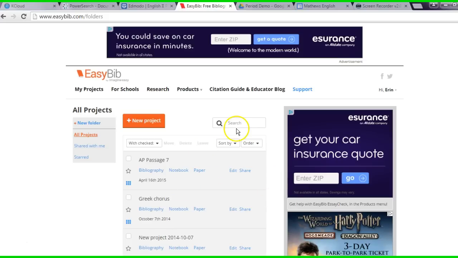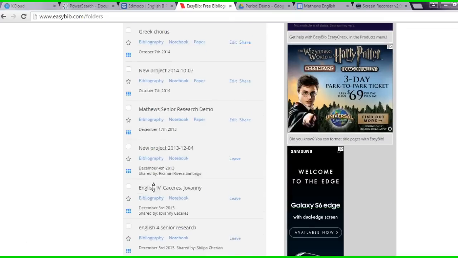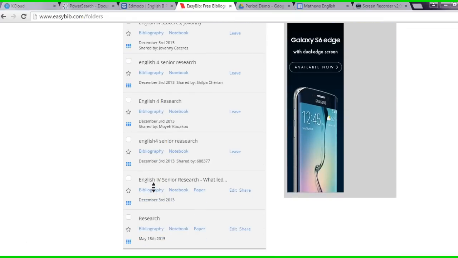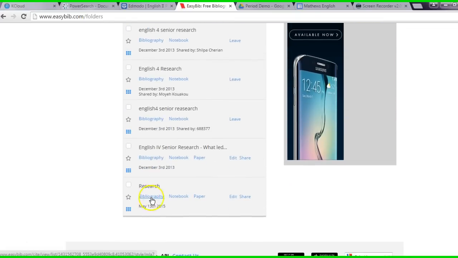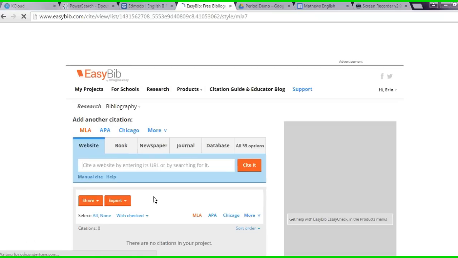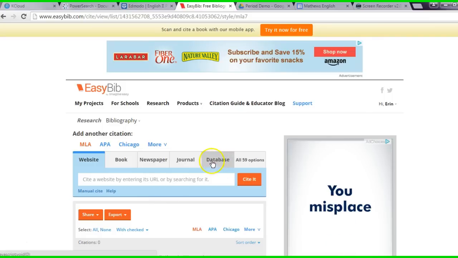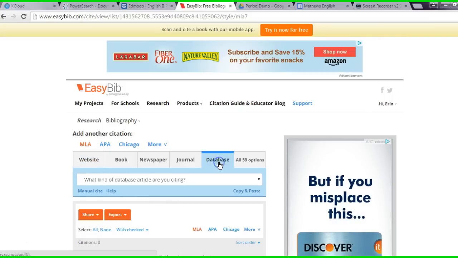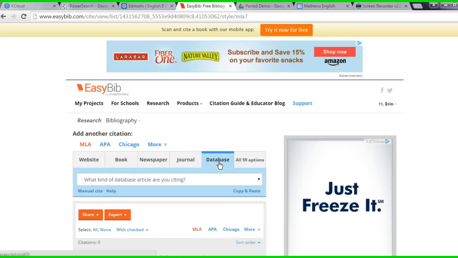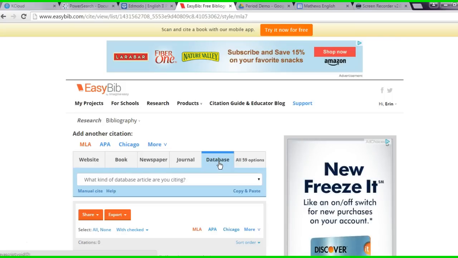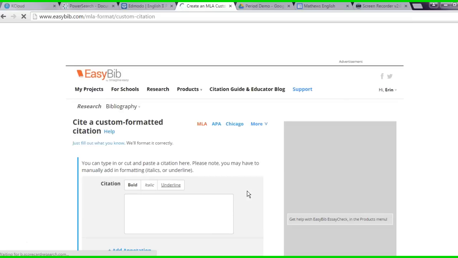And we will slowly here have our research piece show up down here. And we have our alphabetical order. Click Bibliography. This will help us to create our own bibliography for this project. Now, key thing here, we used a database. So we want to be sure that we click on the database because this will help us to create the correct citation for this. So database, then click Copy and Paste. It is a key important piece that you do that right there, okay?